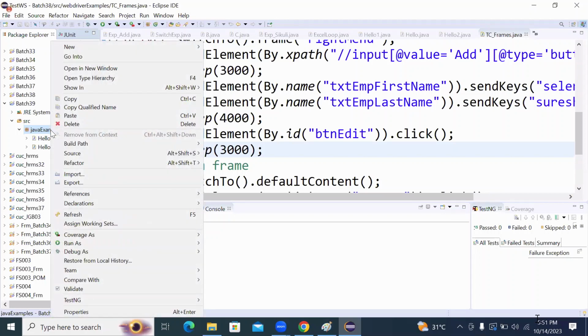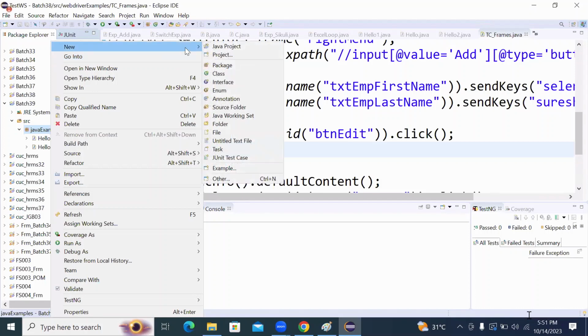Under that package, according to the programmer, we can create the classes. We create a class using the option, what is the option? Class.